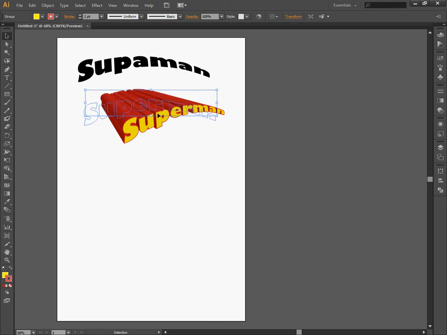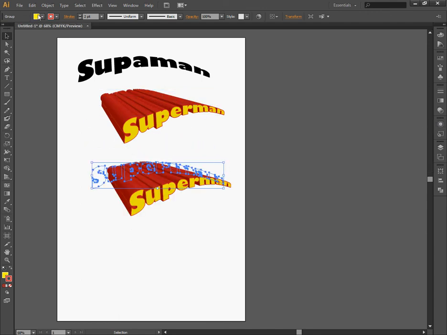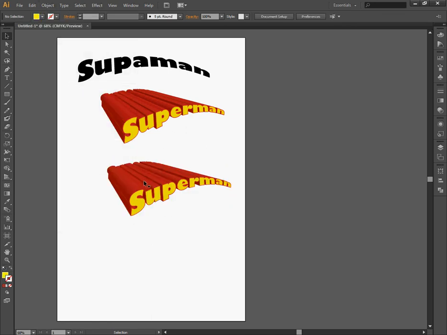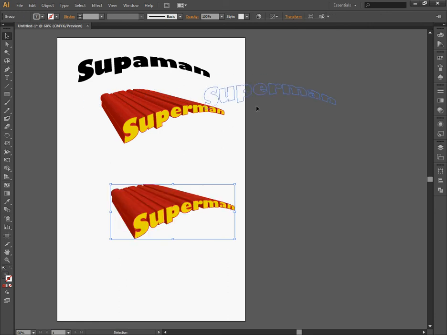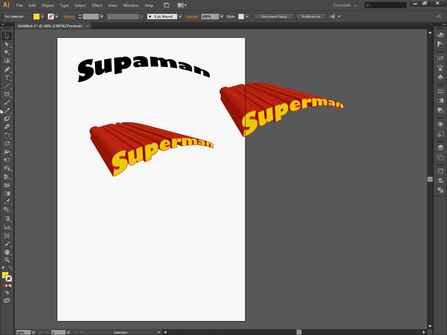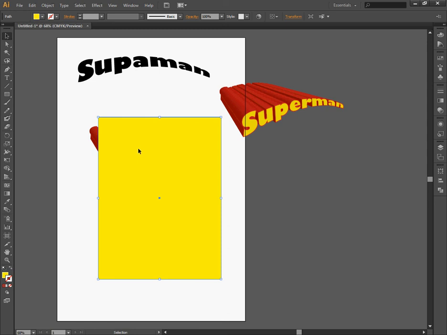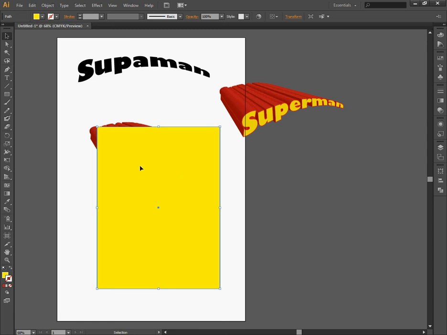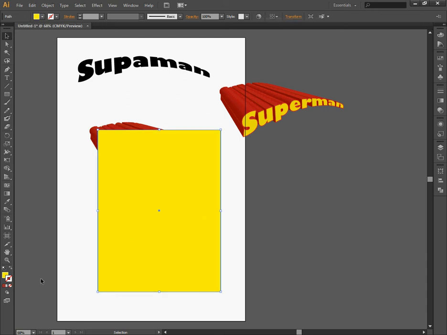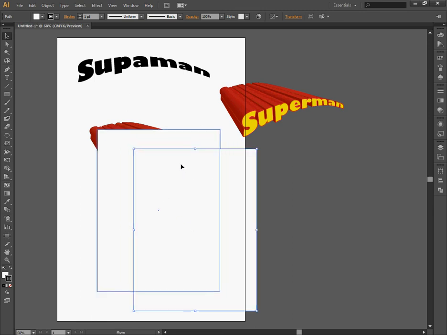Last but not least, I'm going to make a copy of this, and now I can do it again. I can expand this appearance again, and it's very easy to work with now. It's not connected to an effect. It's all by itself. And when we're ready to put this onto the newspaper itself, we've got our box, and this is our actual panel where we have all our work. I'm going to make another one, Control C, Control F, so I've got two panels. I'm only going to use one of these panels.